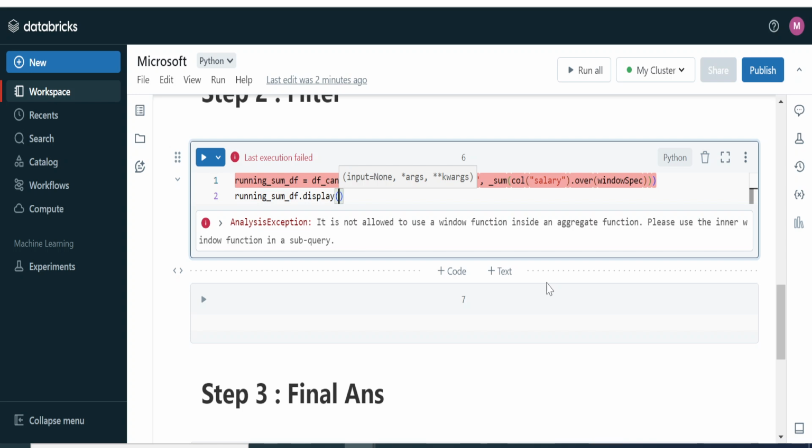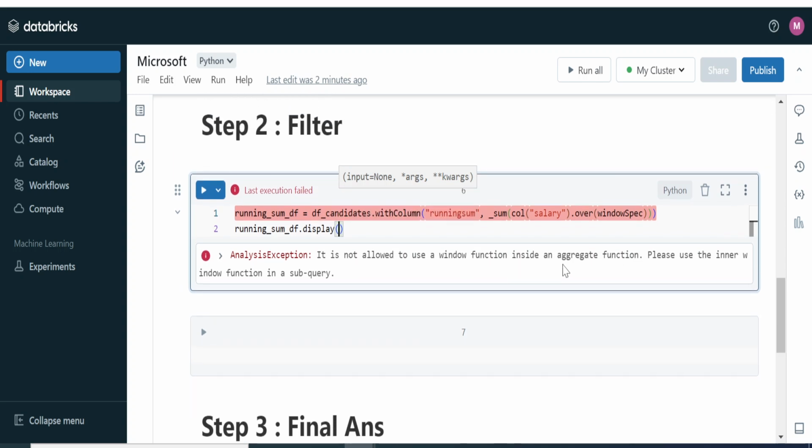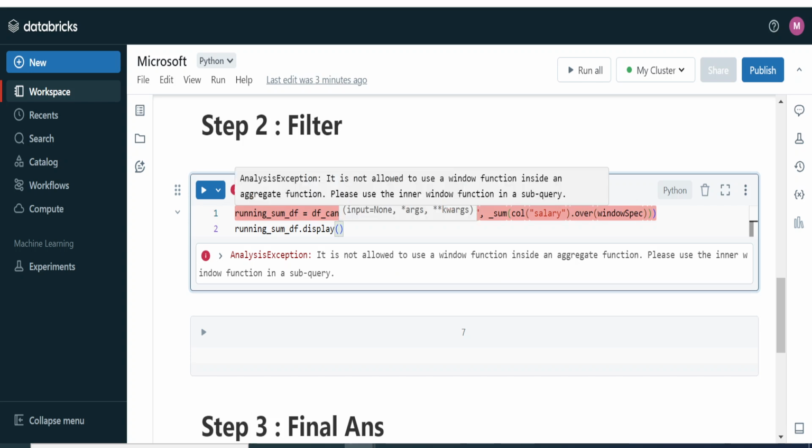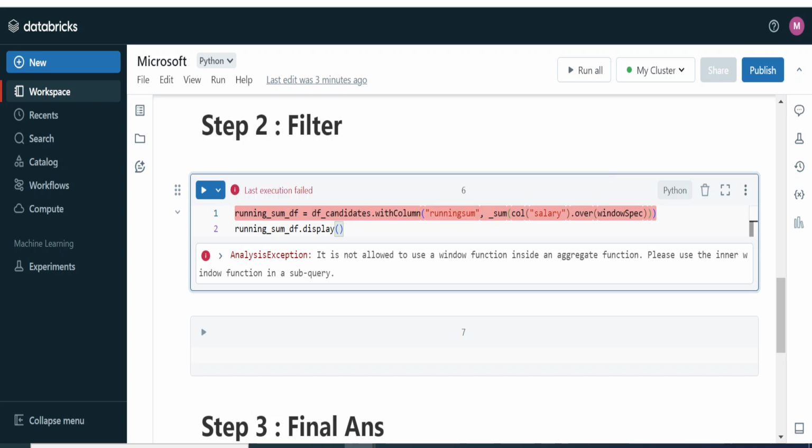Okay, it is not allowed to use window functions inside an aggregate function. Please use the function in a subquery. What is the issue it's facing now? It is not allowed to use it inside an aggregate function.